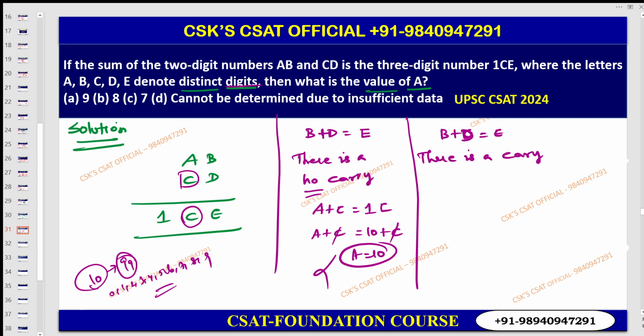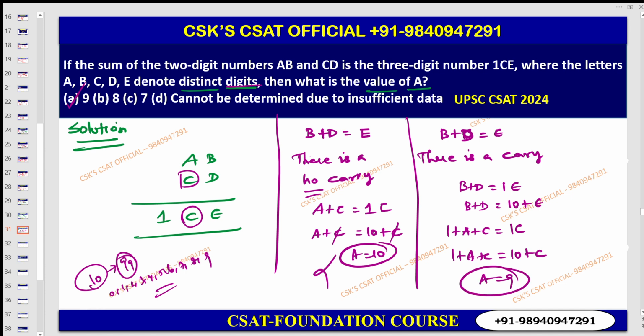So that you also need to note here. Now what happens when it is carrying? Carry plays a vital role, right? Suppose, let us see, this is nothing but 1E. So 1E here is nothing but 10 plus E. So E is there, 1 is going to the carry. So therefore 1 plus A plus C here is nothing but 1C. 1 here is nothing but 11, then 12, like that. Alright. Now let us keep this here. Then CC gets cancelled, A becomes 9. Yes, 9 is possible.